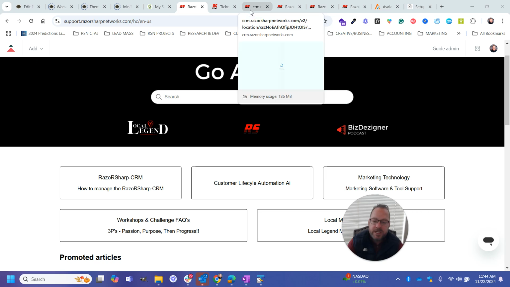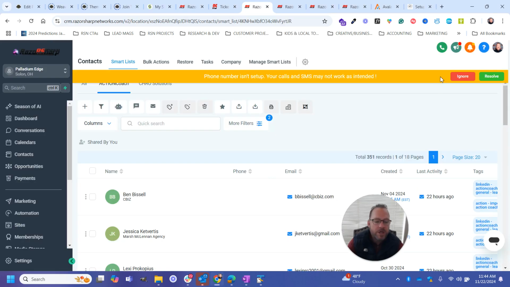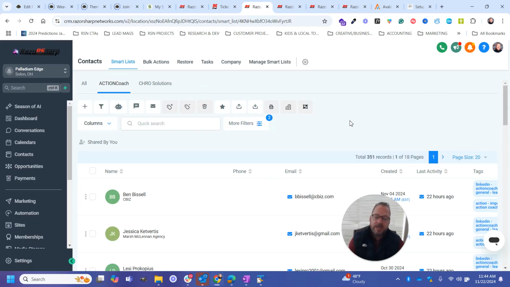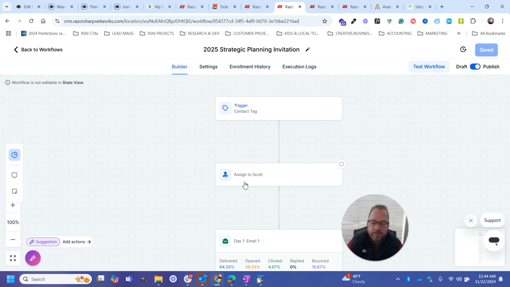Let me go ahead and jump in to get this ticket answered. Scott had a question about how to send event reminders to all of his contacts. So he has this automation sequence set up, and it's kicked off by this tag. I actually did a little bit of research and I tried to look for that tag in regards to contact association, but I couldn't find anything.